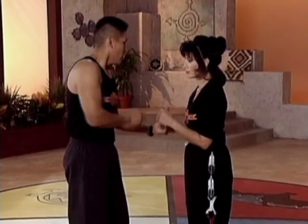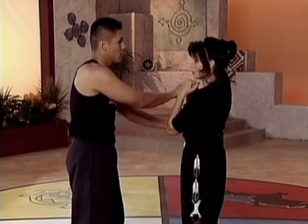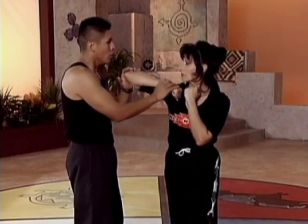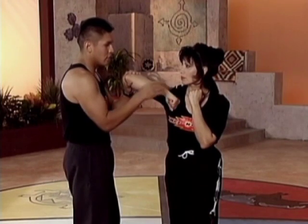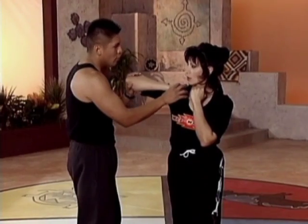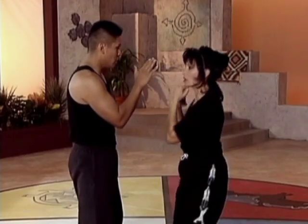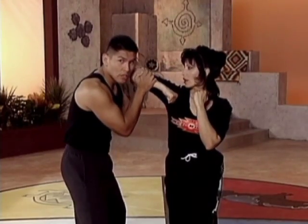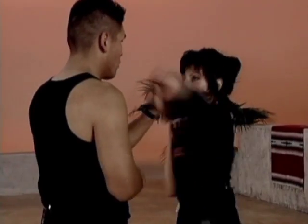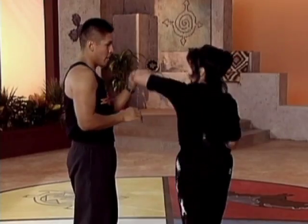Elbow strikes. When she fires her elbow strike, again, it's straight across. We don't want to loop our elbows so much because we don't want to hurt the shoulder. We just want to work the technique. So there's the elbow strike here. Some people like to fold in their wrists, whatever feels comfortable to you. So if she were to hit here, 1, good, again, 2, good. As if you were hitting someone in the face or in the temple or whatever. So again, on this side, 1, other side, 2, bam, bam, bam, good.